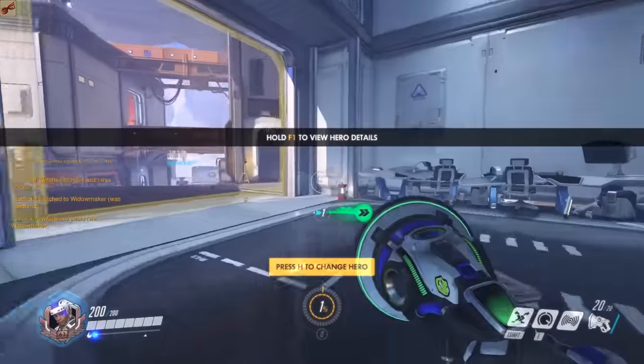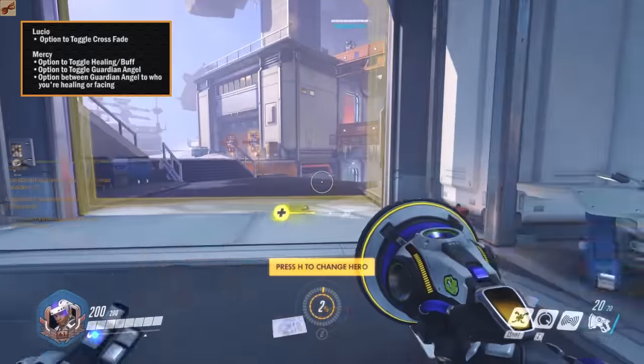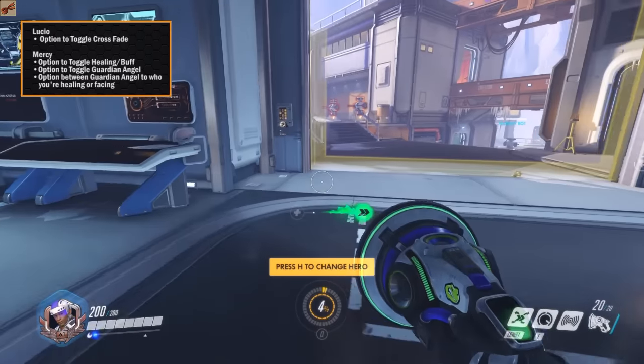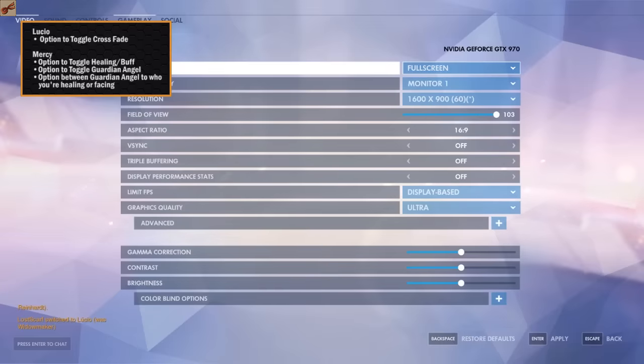Now Lucio has a pretty simple one going on here, and that is, do you want to be able to toggle your left shift or just switch it when you hit it? Personally, I like the ability to just switch. So if I want to be in default heal, I can be. Default speed, I can be. But you have the ability to make it so that crossfade stays only when you hold it.